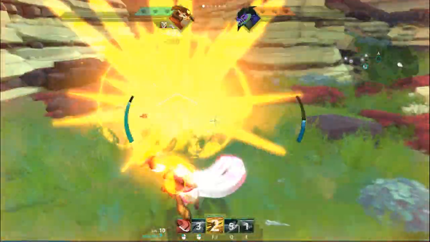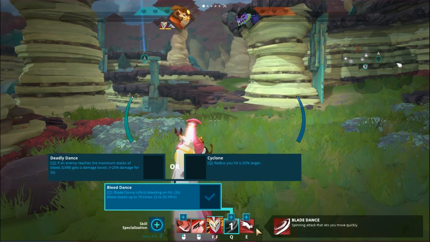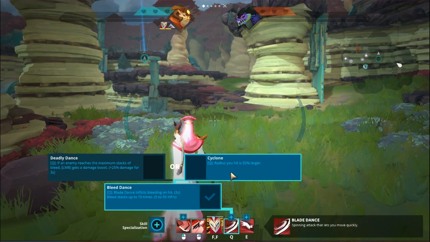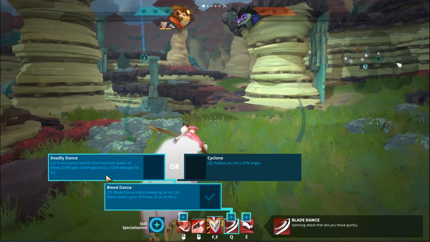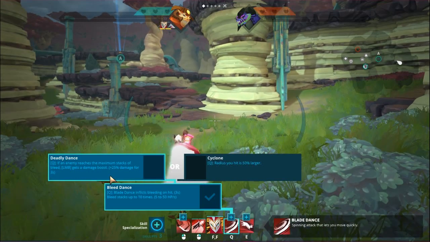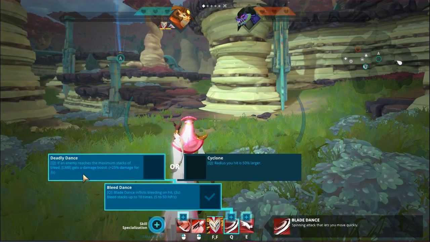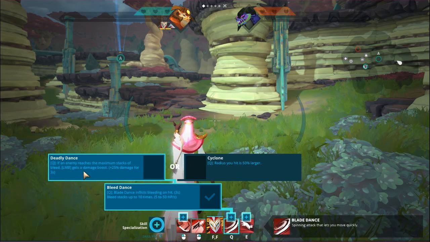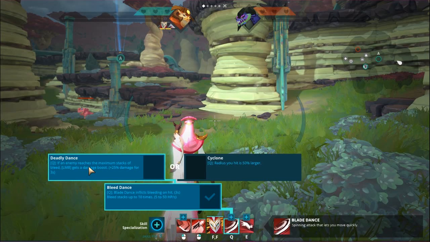Alright, so the next thing we're going to get is going to be Cyclone. I would say Deadly Dance is pretty hard to actually make work because you have to kind of stick on an enemy, and this can be difficult if your targets are in groups of areas a lot. It could be hard to get in there and do this to one enemy. It is really good though, and if you think you can use it properly, I suggest trying it out.